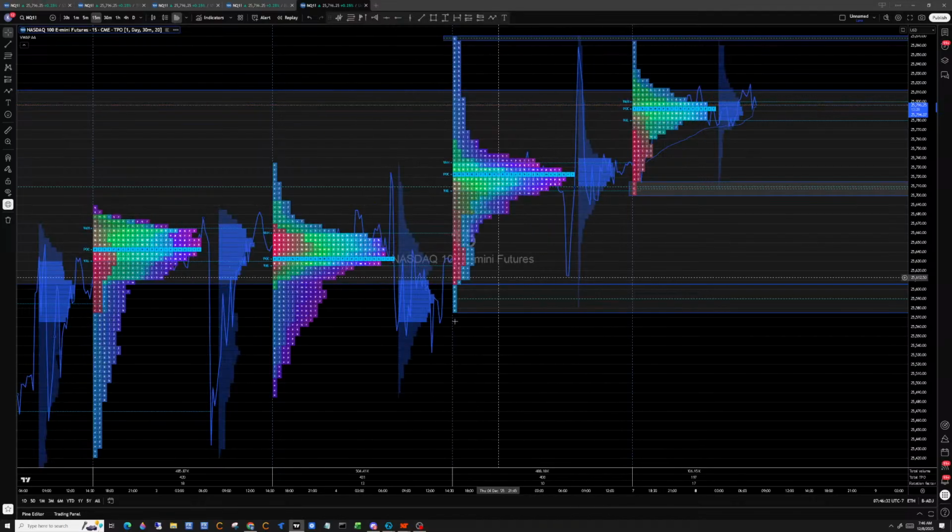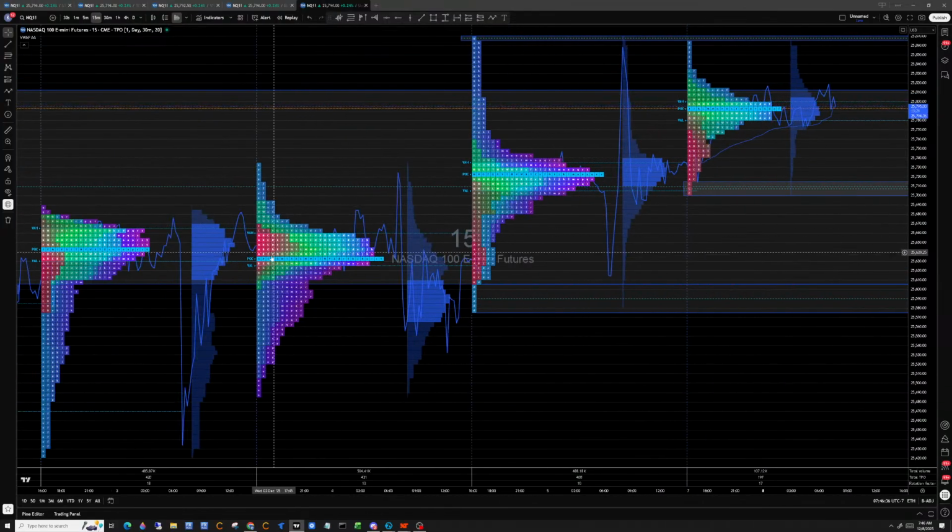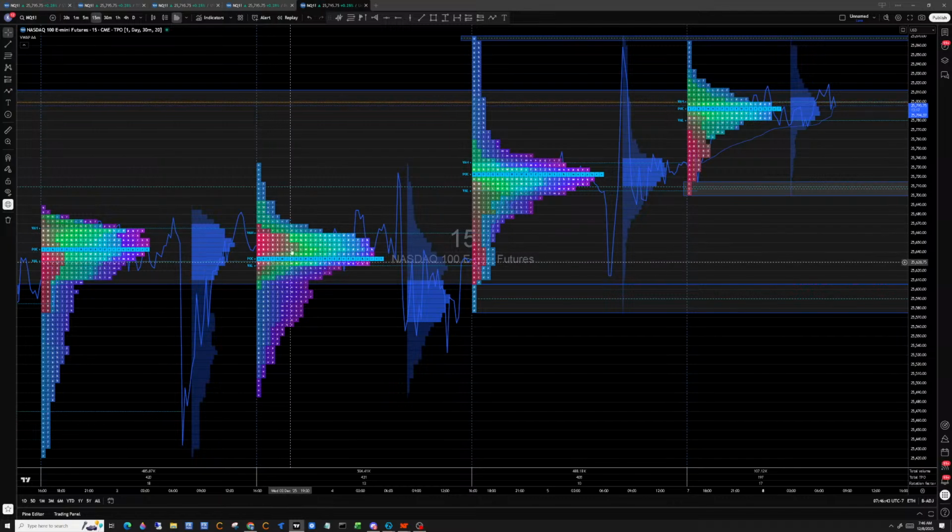But I really wish that this volume, because you see this right here, look at how powerful this is. We could see that time. Think of time as acceptance, right? So time spent. This is the value area based on time right here, that we can see, value area high, value area low. This is what was traditionally used before a volume profile was created.